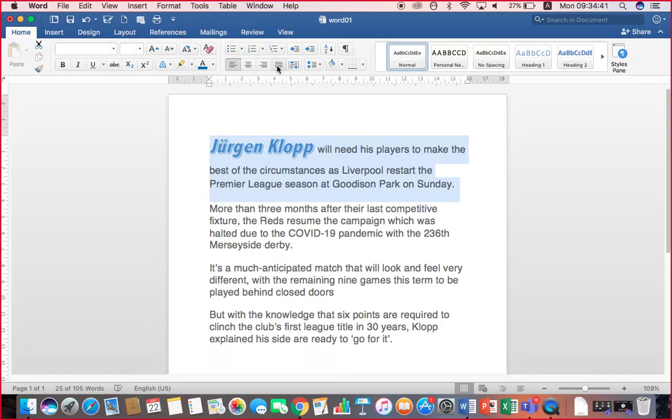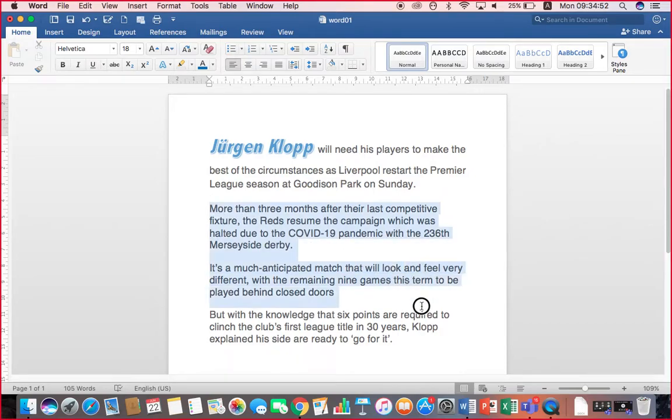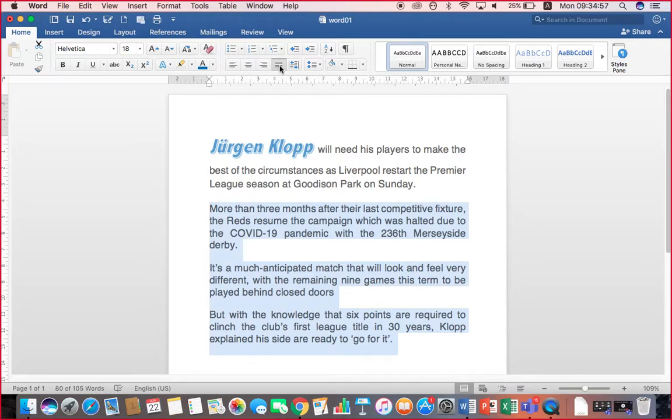You may use justify to make balance between left and right. You may select a whole like this and choose this one, justify.